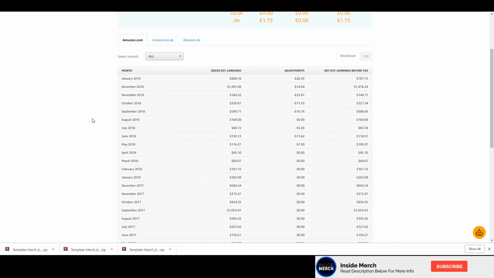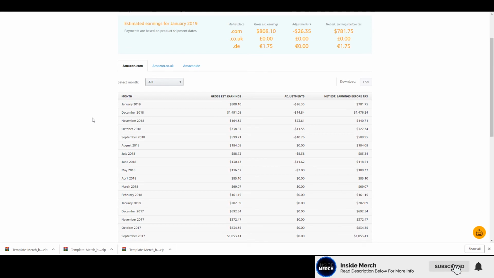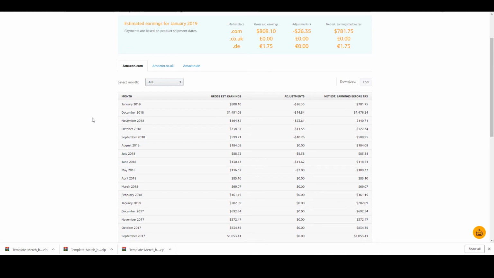But Merch by Amazon is a growth-based account, and it's an active growth-based account. It is passive income in the sense that you don't have to communicate or interact with the customers or actually create the platform or marketplace that you're going to be selling on. You just have to create a design essentially and put it onto Amazon, and it will sell if you design the listing correctly. So it's passive in that sense, but it's still active in the sense that you need to continuously be creating designs.